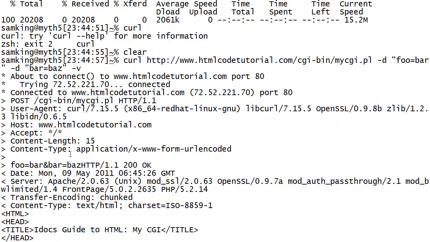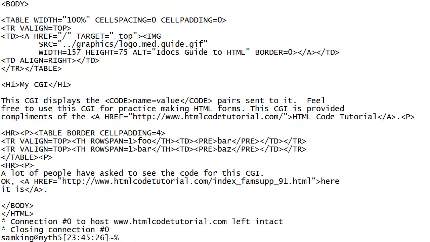Now let's say that I want to post a completely different header. You probably won't want to do this unless the web application that you're trying to interact with requires a specific header, or the default curl doesn't work. But if you do need to add a header, you just have to use -H.